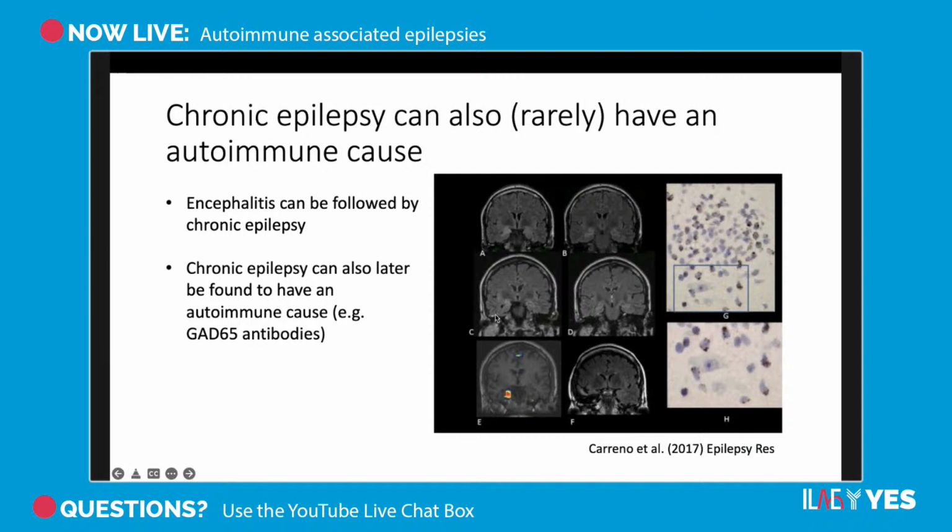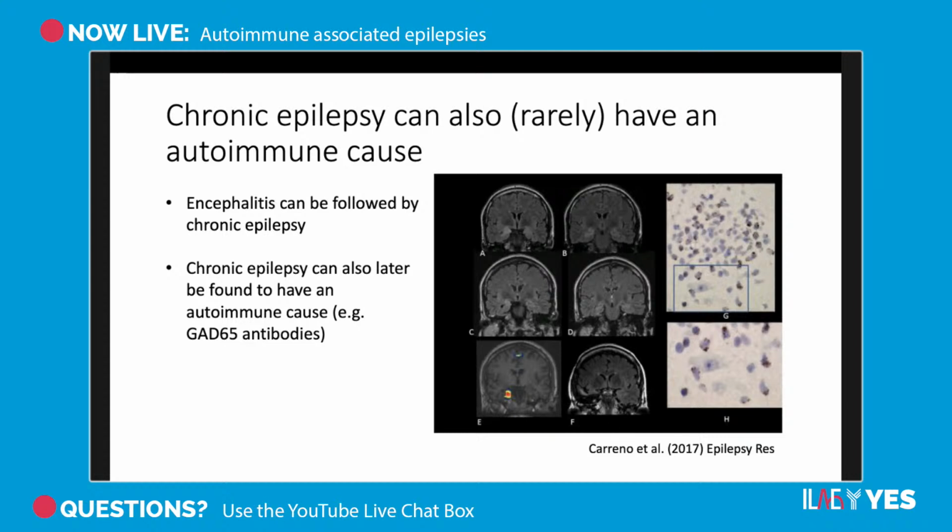And this is a group of patients that can be hard to treat because it can be hard to know when the patient stops having an autoimmune problem and when the problem becomes structural. So when this becomes sort of a burned out encephalitis in which there's no longer an active neuroinflammatory process. And we really don't have great biomarkers to make that distinction from an operational perspective. The second category is patients who never had a clear encephalitis in the first place.